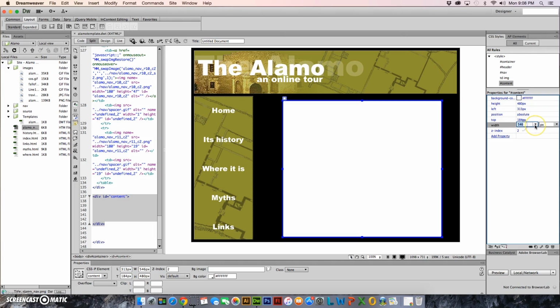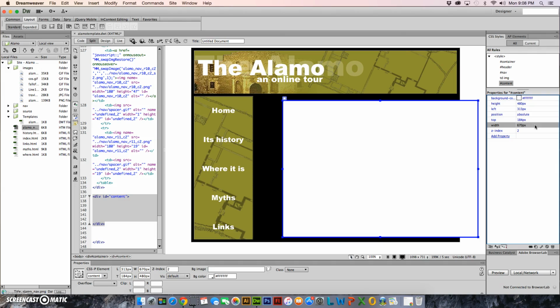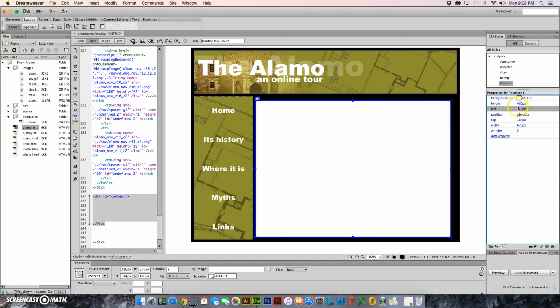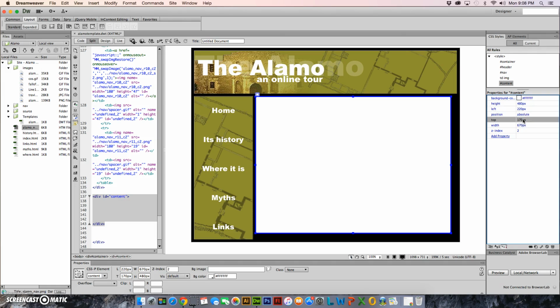The width is going to be 670. The left is going to be 220, and the reason for 220 is because we have 200 pixels for the nav, 10 pixels here, and we want 10 pixels here, so that's 220. Top is going to be 170, and again, it's 150 for the banner, and then 10 and 10, we got 170.